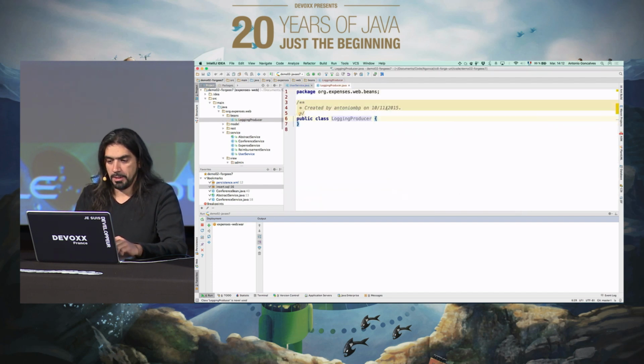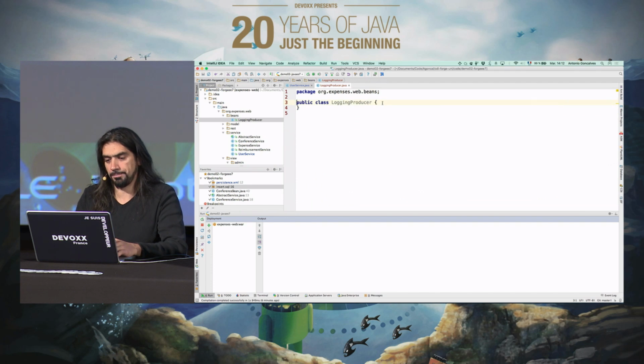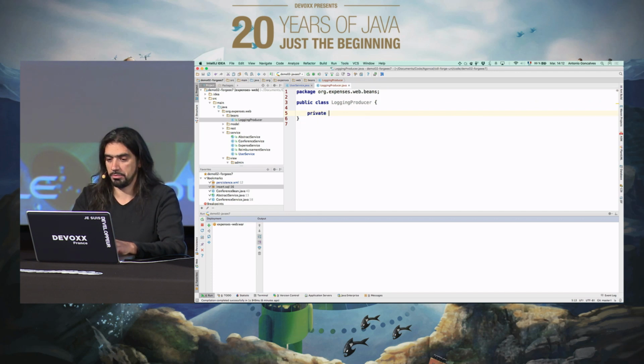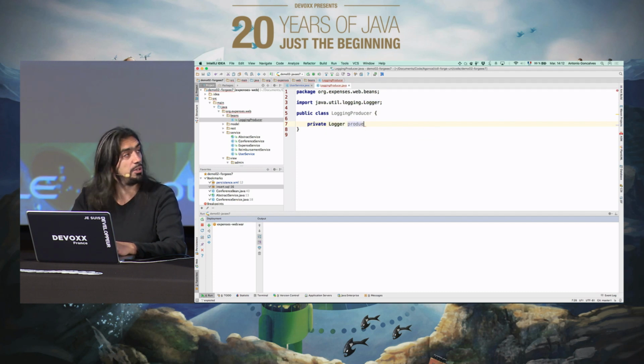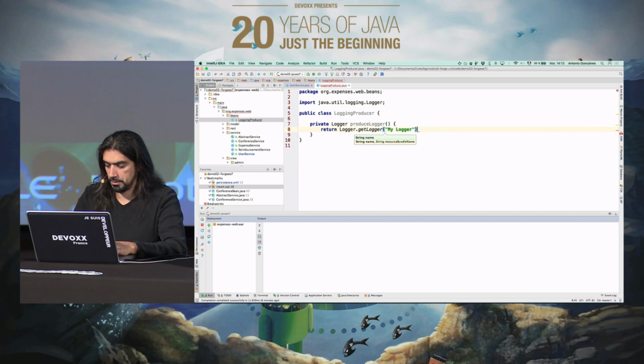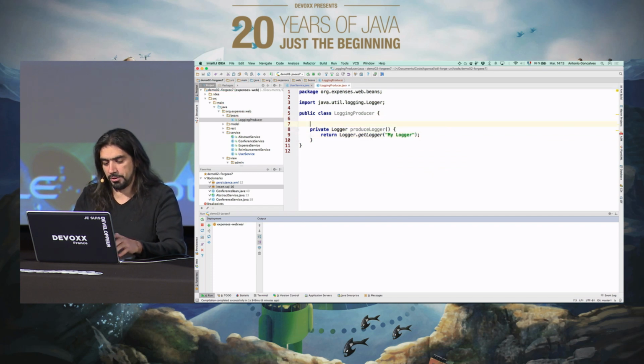You can call it, let's have some fun. So call it LoggingProducer. Okay, so what I need to do is create a method, private, public, protected? As you want. It can be private, so it will return a logger. The method is called wherever I want? Yeah. ProduceLogger. The important part is the return type of the method. Okay. So here I just go return Logger.getLogger, and I give it a name, myLogger. And I produce it. So I go @Produces. Produces, yeah.